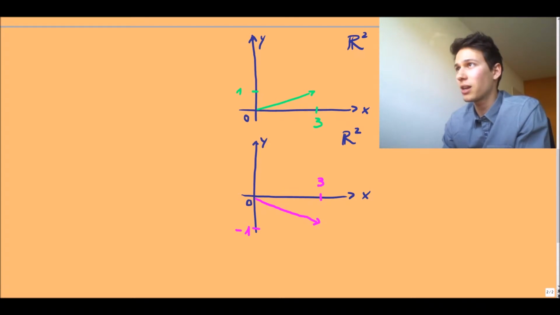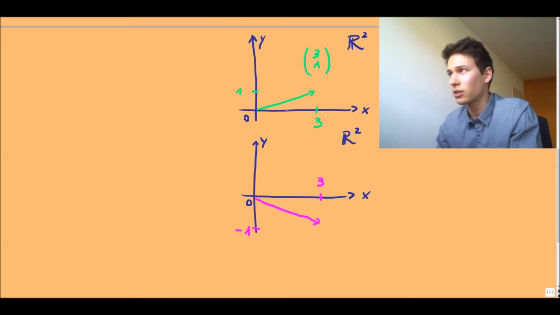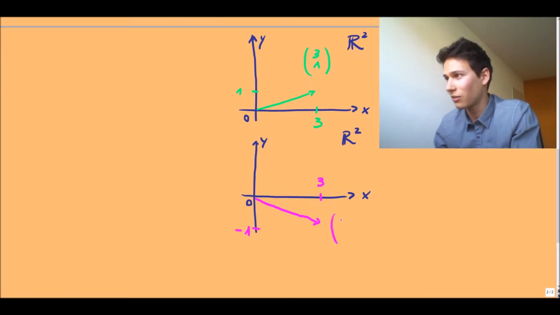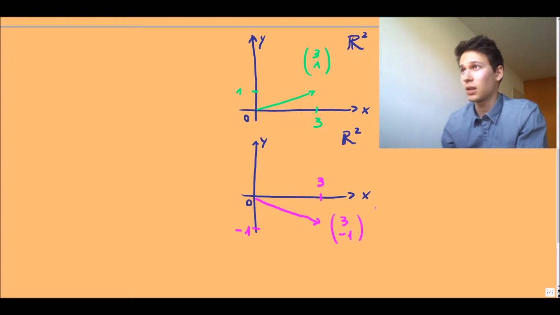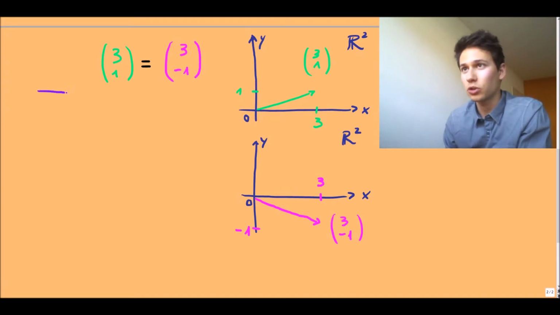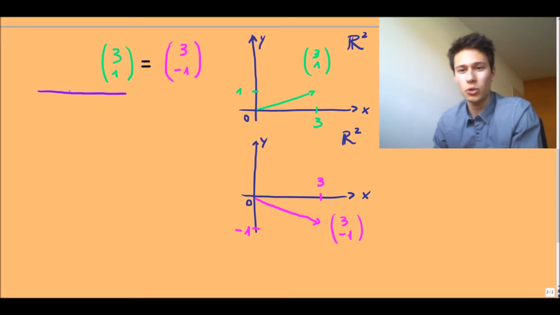So this vector up here is obviously the vector 3, 1. And what we want is the new vector, so to transform this upper vector to your new resulting vector 3, -1. So I ask you again, what would you have to apply to the vector 3, 1 in order to get your resulting vector 3, -1? So what would you have to do? What would you have to apply?